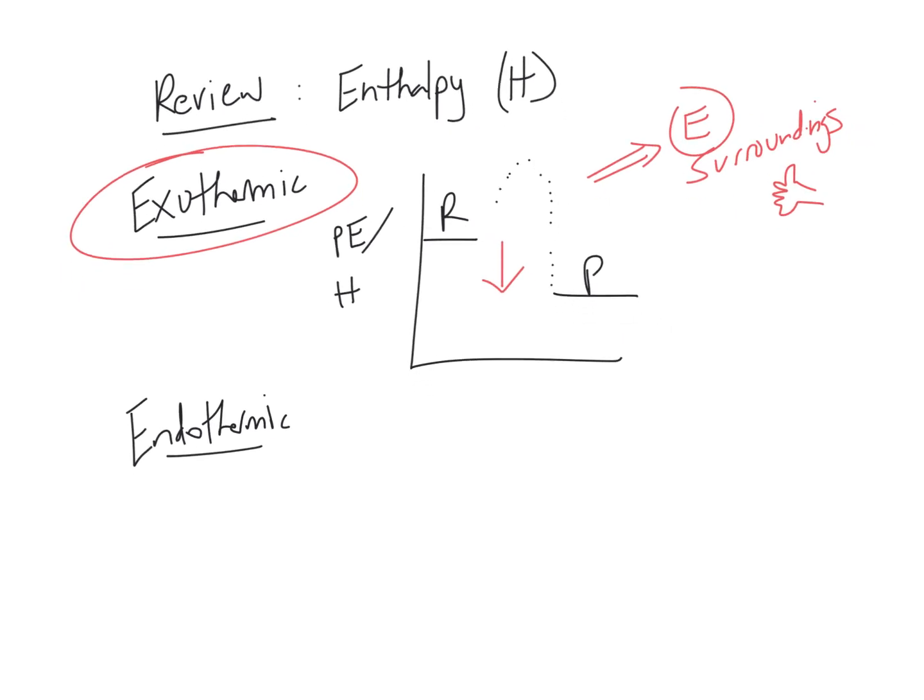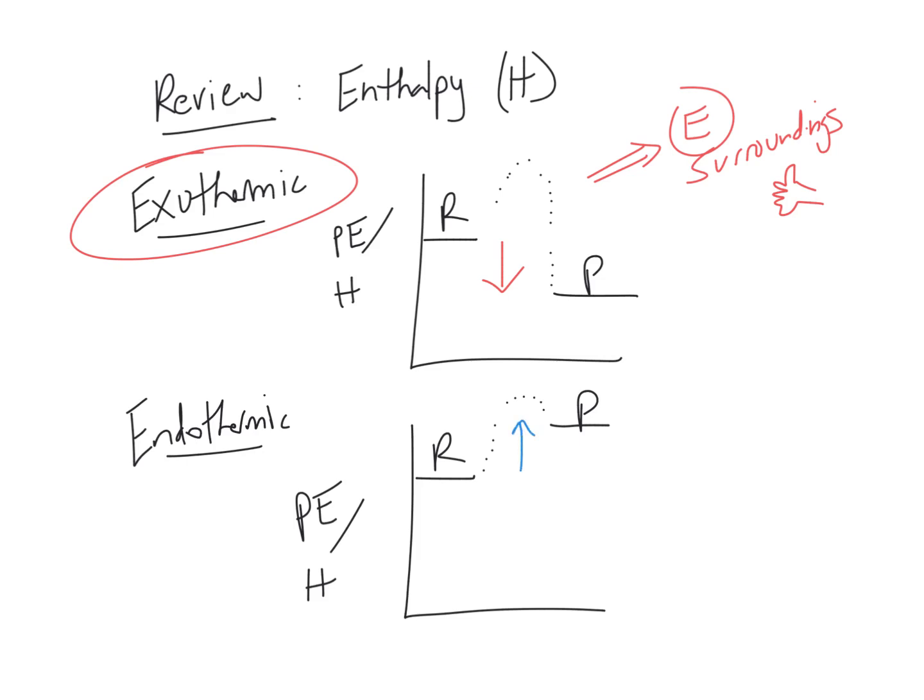If we extend this concept to the endothermic case, we look at the potential energy or the enthalpy in the endothermic case. If the reactants started here and then the reaction progressed and the products ended up here, we would have a net increase in enthalpy, okay? And this would be the endothermic case. Now the products would actually be higher in potential energy than the reactants, and energy would need to be absorbed in order to make this happen. All right, so just a quick review of what goes on with enthalpy.